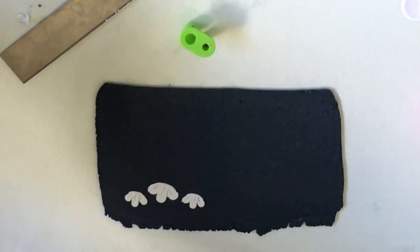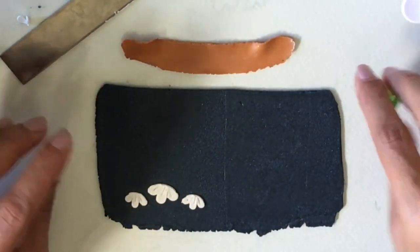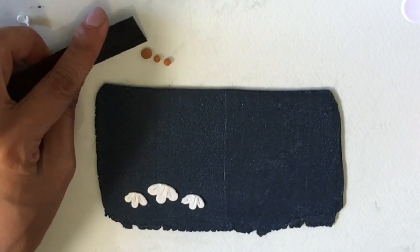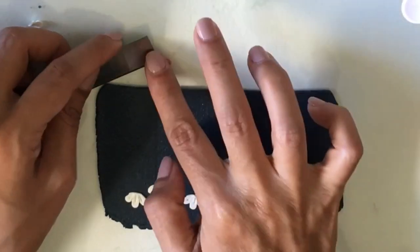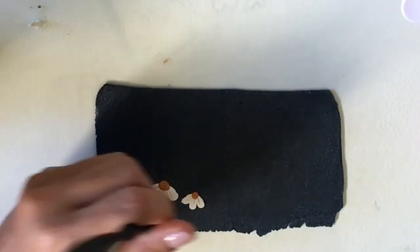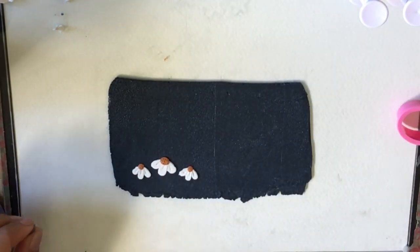Next, we will place the center. I have this handy cutter that has 2 sizes of circles. We will use the bigger circle to punch the center for the bigger daisy, and the smaller circle to punch the shape on the smaller daisy. Next, carefully place them atop each flower. And then, roll out some snakes for your stems.